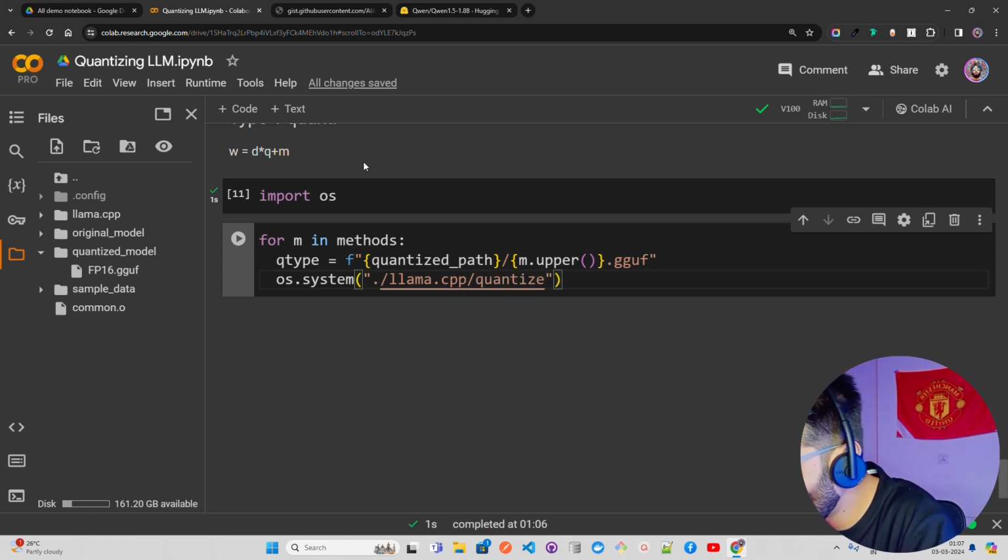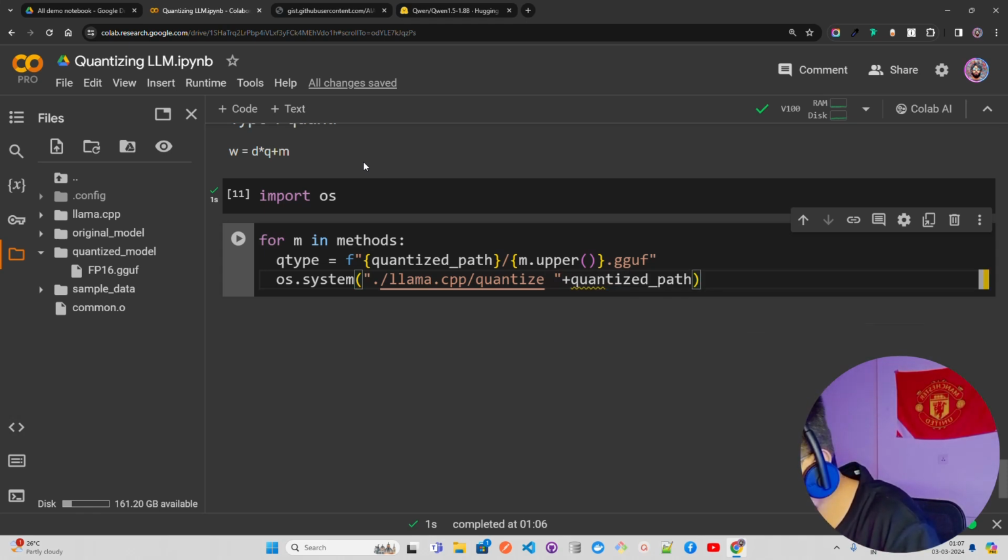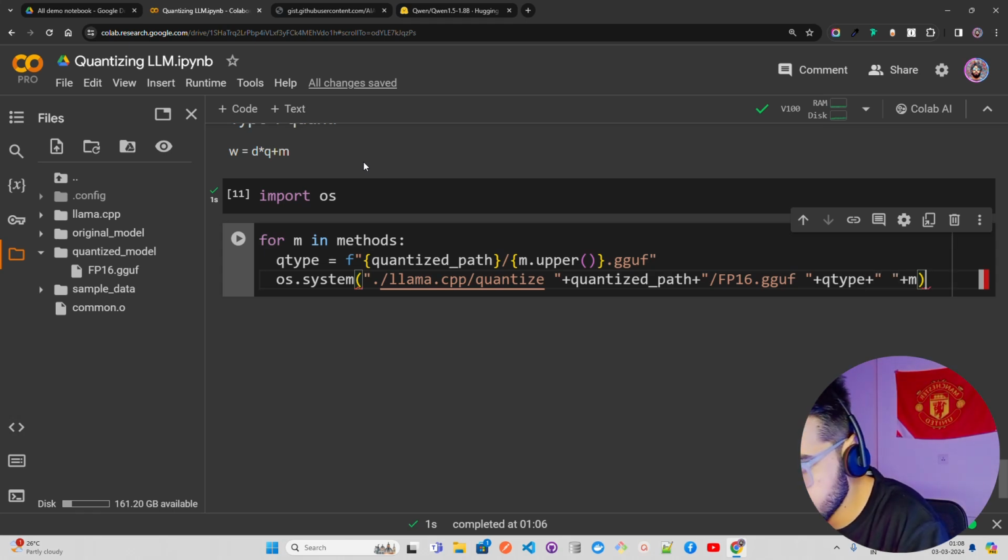Then you pass the quantized path, then fp16.gguf, plus q_type, and this looks good. Let me have a look: for m in methods, q_type, quantized path, m.upper. Let's run this, guys, and see what happens.